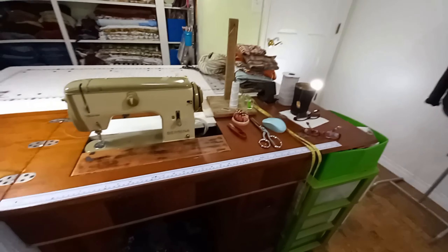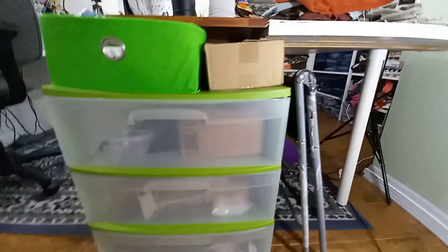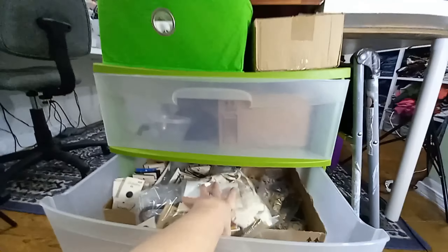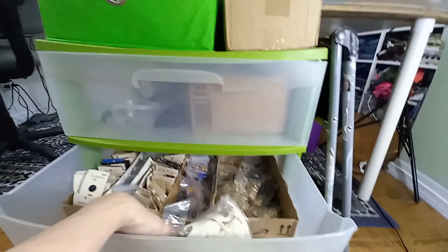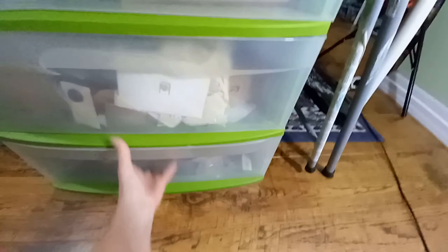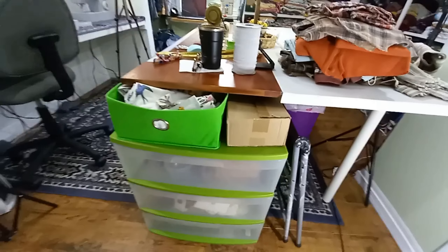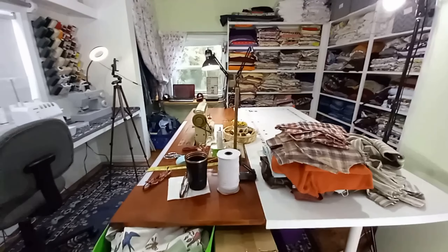Up here are scraps I use for patches and patchwork right at the machine so I don't have to go looking. Otherwise it's a regular little sewing desk with three drawers. I've got a plastic unit at the end where I keep my buttons - these are vintage buttons here, and here, and here. I go through a lot of buttons and I love collecting them. Down here is my recording equipment, lighting, and extra stuff in a dresser I don't really like but it's what I have.